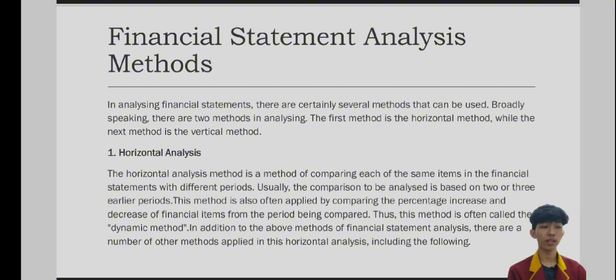The first, horizontal analysis. The horizontal analysis method is a method of comparing the same items in the financial statement with different periods. Usually, the comparison to be analyzed is based on two or three earlier periods. This method is also often applied by comparing the percentage increase and decrease of a financial item from the period being compared. Thus, this method is often called the dynamic method.